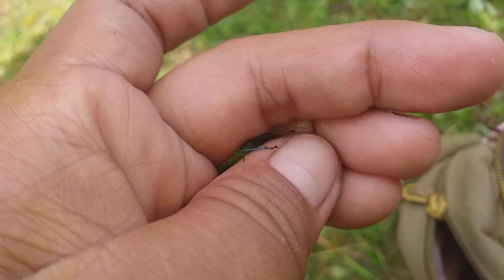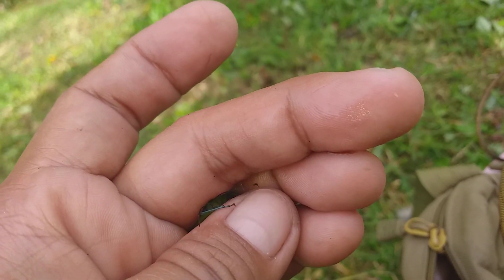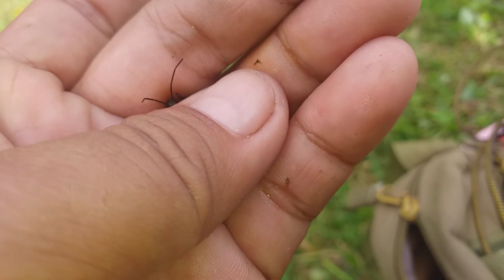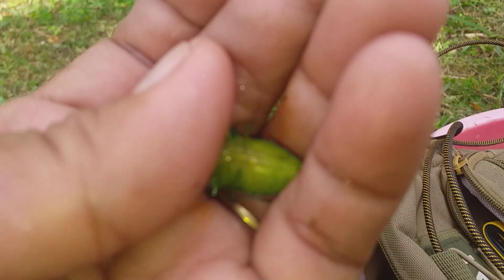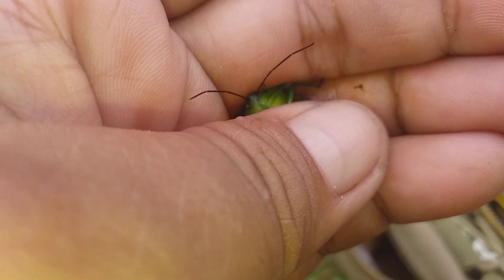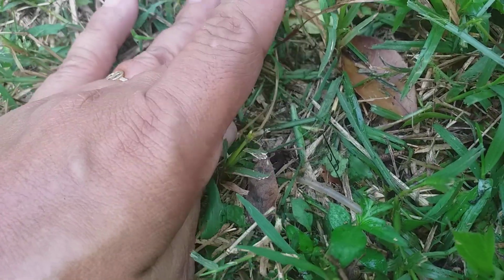But I caught one yesterday too, and I killed one, and I found this one, and I'd seen a lot of small fruit on the ground. So this is what it looked like. It's stinky when you hold it. Yeah, it's still alive. I'm not gonna release this yet, because I'm gonna take a closer look. But my hand is very stinky now.